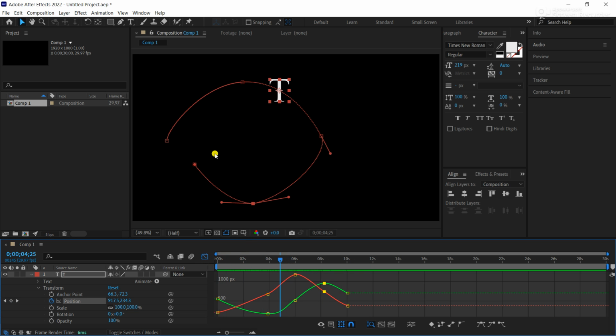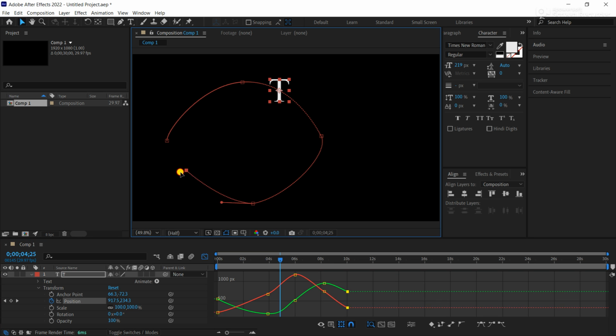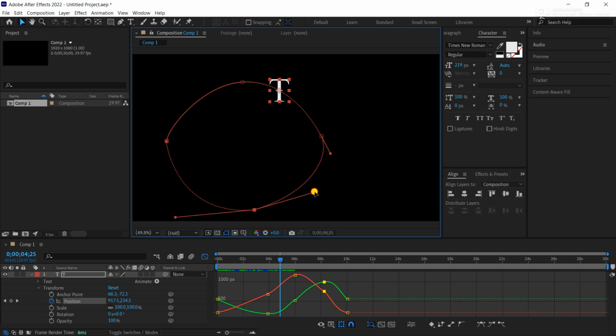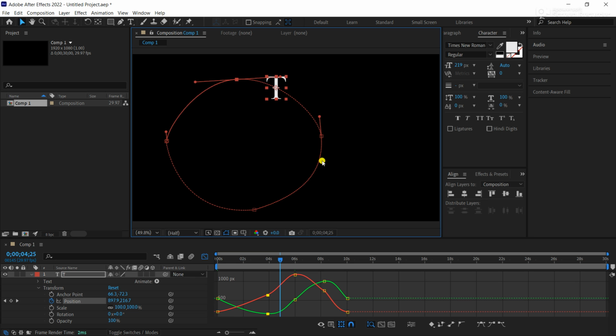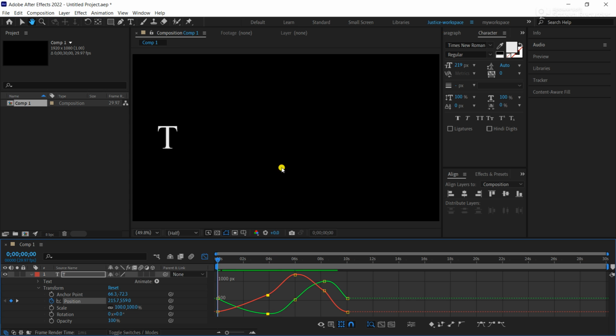So what I want to do is make sure this guy here reaches here perfectly, and then on this I'm going to increase the size here and then increase this one too. Let me adjust this one a little bit. You can see the circle there, right? So that's how it is going to animate. It starts from here, goes all the way around and then back to its actual destination. So let's try it and see.